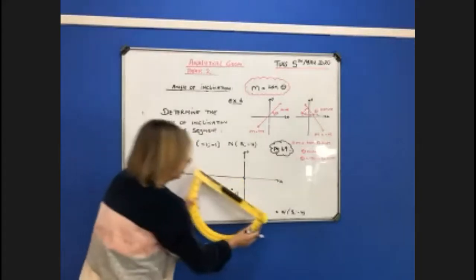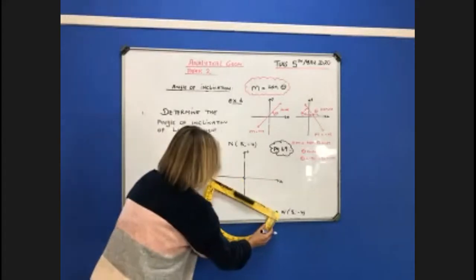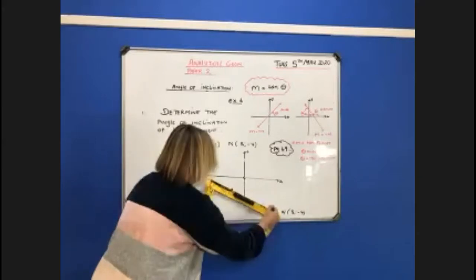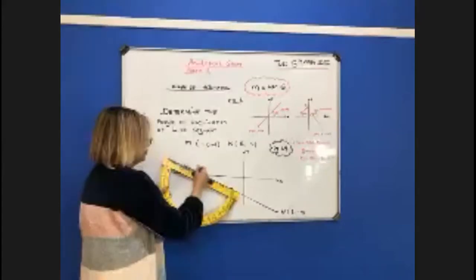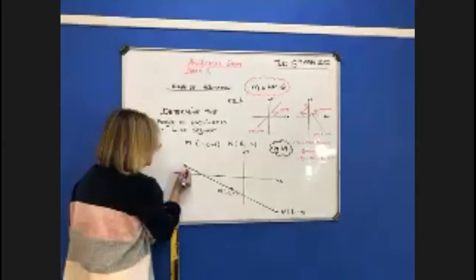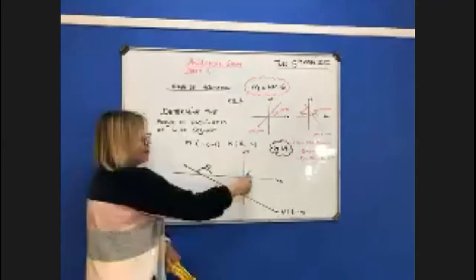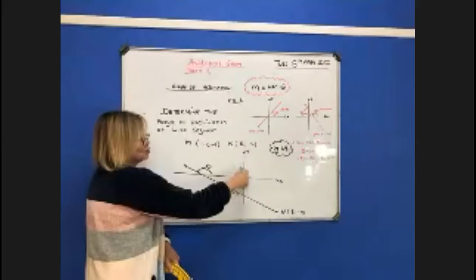So using my ruler, if I join that dot, I'm going to extend this line. Even if it's a line segment, I can extend it on a straight line, and then you've got what they're asking me for. Sorry, that's not the nicest line. They're asking me for that angle there, from the positive x-axis to the line. You can see it's obtuse, and you can see that the gradient is going to be negative.